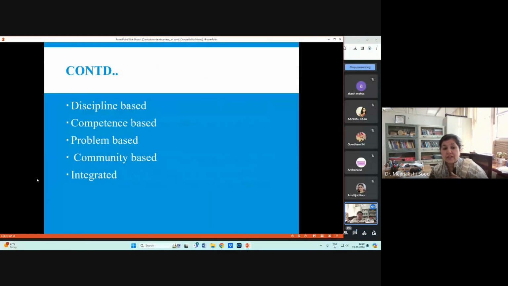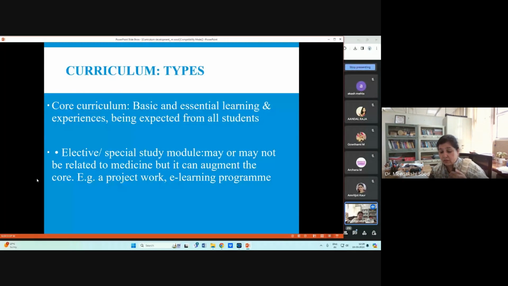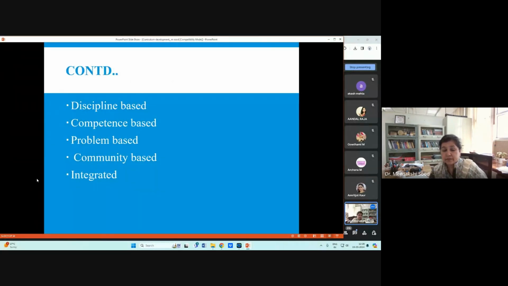So electives are augmenting the core and giving dynamism to the core curriculum. Similarly, other categories are discipline based curriculum, competency based, problem based, community based, and integrated based.